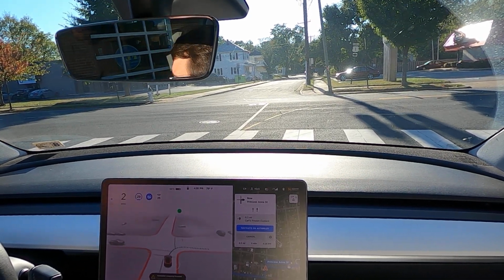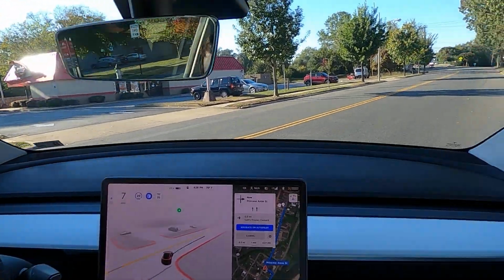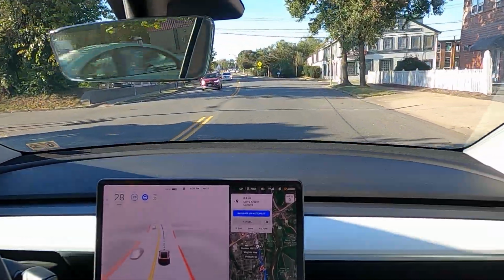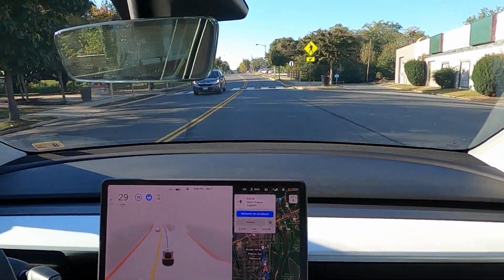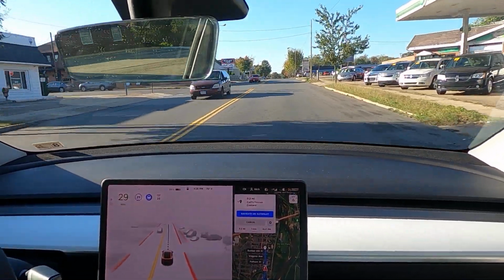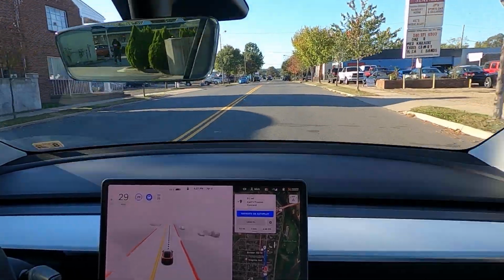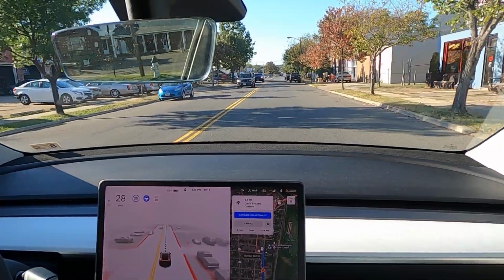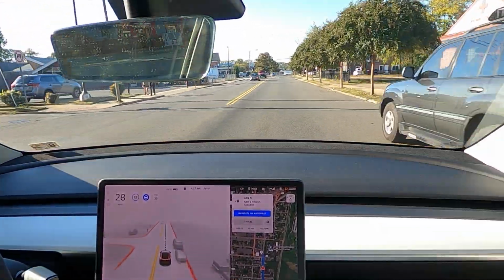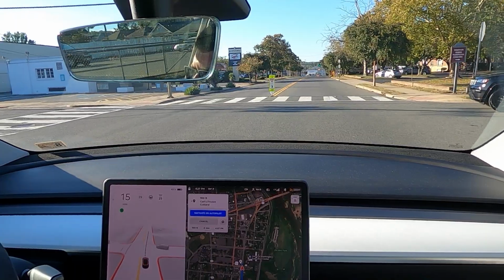So, a bit too far backwards. Gotta pull up a little bit. There's no real traffic for this intersection that we would run into. It's kind of just a stop and then go. It's a left turn into our destination coming up here. Actually, it looks like it's not going to make that left turn from the map data. So I'll go ahead and take over, make the left, and then we'll put in our next destination.